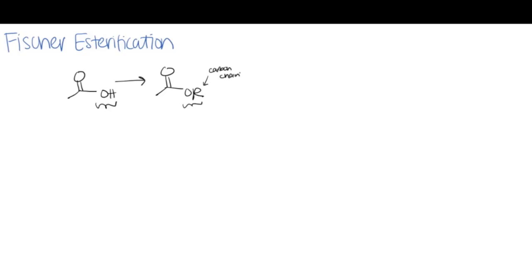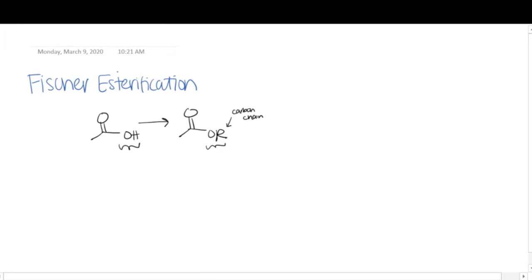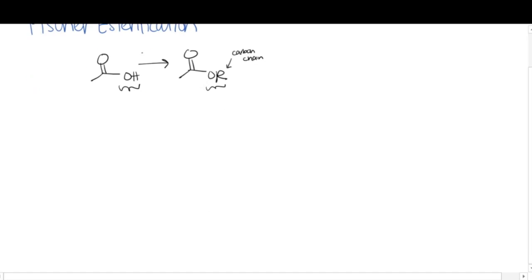The next thing we want to consider is in what conditions Fischer esterification occurs. Those conditions are typically acidic, and the acid is usually diluted with water, so you're going to end up having some water in solution, and an alcohol group. That alcohol group is characterized by that OH and, of course, the R group, which can be, again, any carbon chain that's 1 carbon long. It could be 100 carbons long, doesn't really matter.